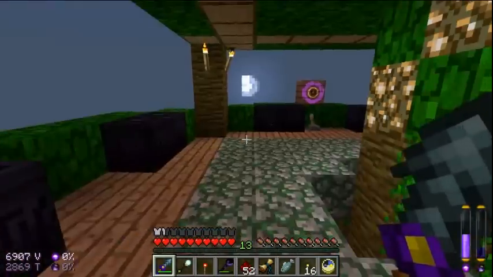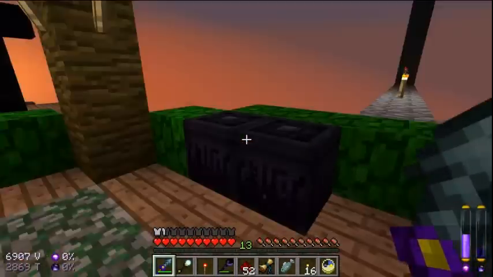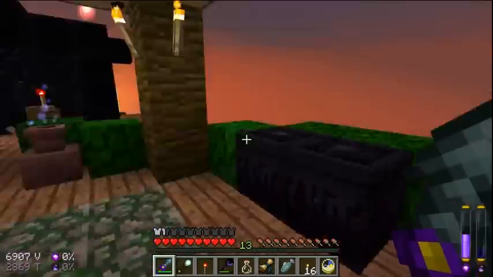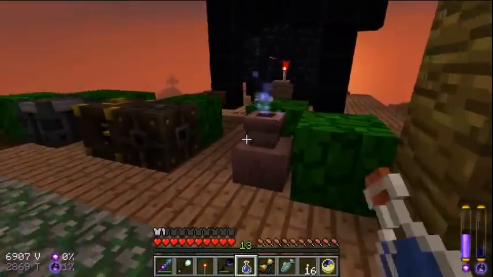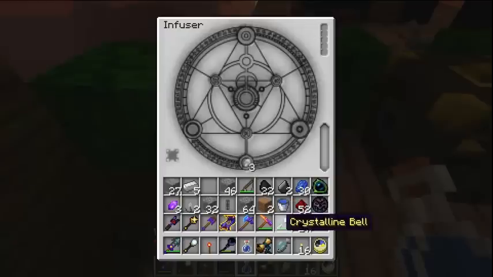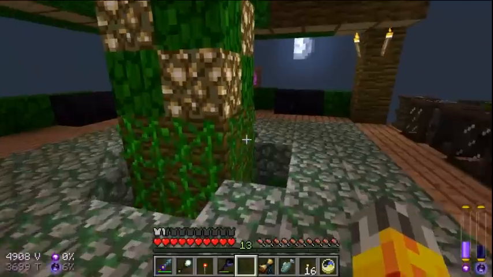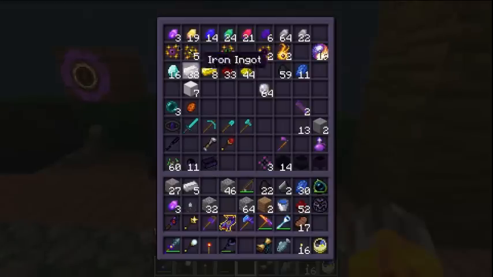two glass things. Oh yeah, so I've got void chests all along here now. A lot of them are full of just random junk. And my inventory is also full of random junk. Let's just get this going in here. Shimmer leaf, this... And what was it? Lightest air, coolest water. So we need one of these and one of these.